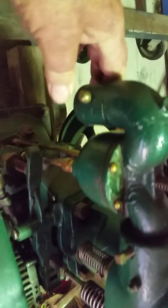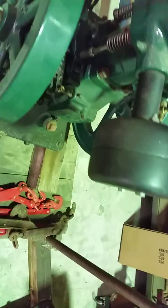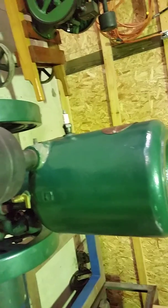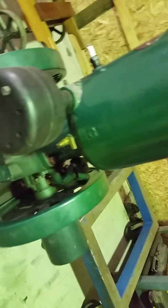It's a beautiful motor. I just have never been able to make it run. It has tons of compression. Don't know what I've done wrong, but everything's there, and I'm sure with some tinkering, it wouldn't take much to get this thing going.